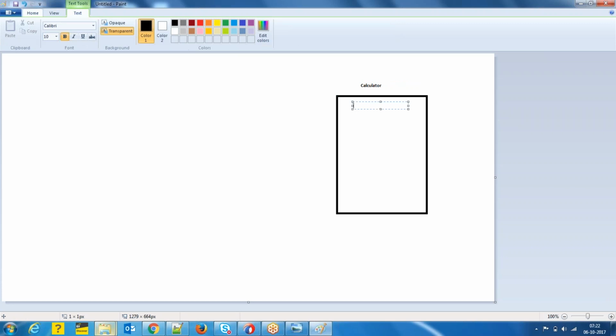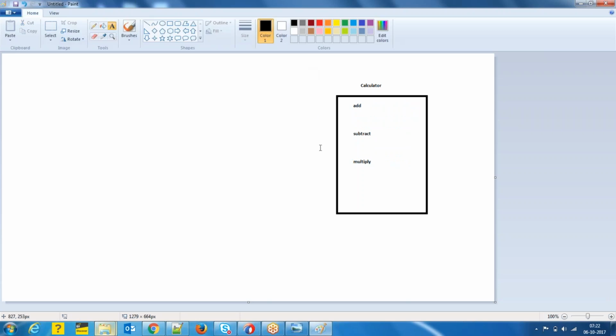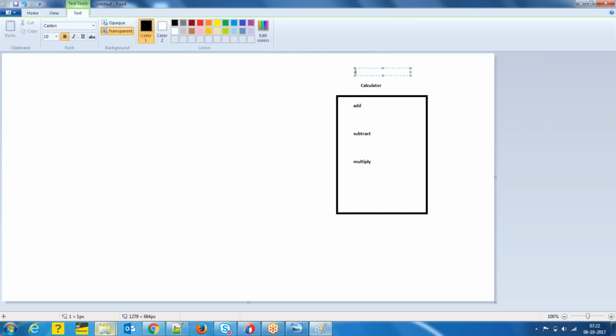Let's say you have an add operation, a subtract operation, and a multiply operation. Let us think about these three operations. Once you develop this service, you will have one WSDL. WSDL is Web Service Description Language.